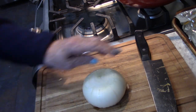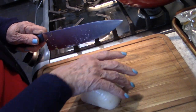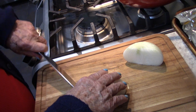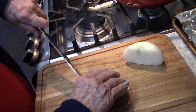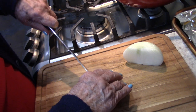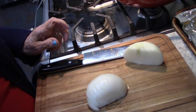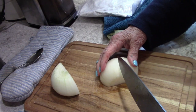This is, I think, a Vidalia sweet onion, and the only reason I'm using that is because that's the one I had. When I went to order groceries, they didn't have a bag, so they sent me one onion. So let's get the onion in the pan, and we'll move on to the next part.